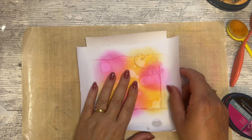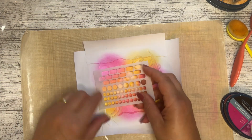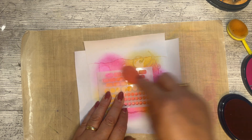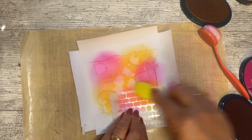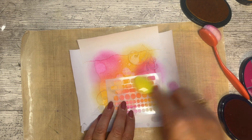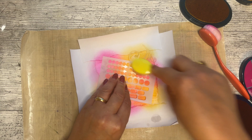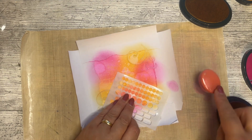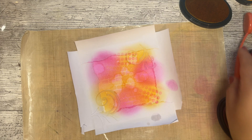I've got that more or less dry now. I'm not going to lift the masks yet — I'm just going to get a little bit of color and stencil through it randomly, just through here. You can just see it in the background. Let's come onto here — that might show up a little more because of the bleach effect. Oh, that looks good! Let's go with a few circles. Not seeing that very well so let's come in with the pink — just a little bit of circle. A little bit up there as well — that'll do.